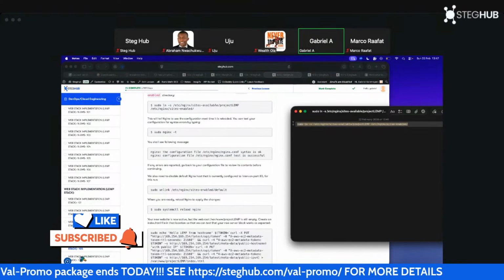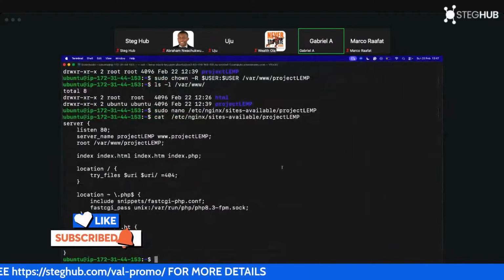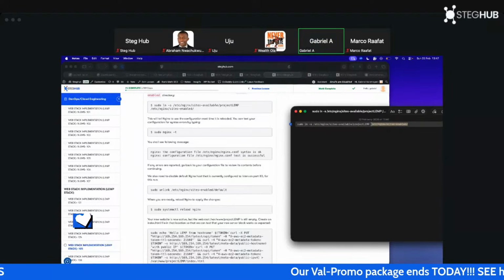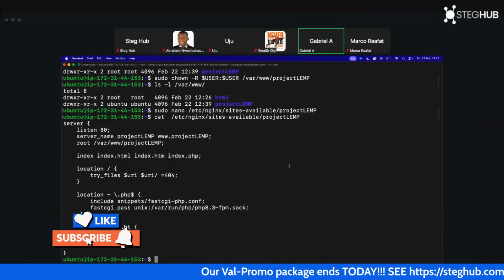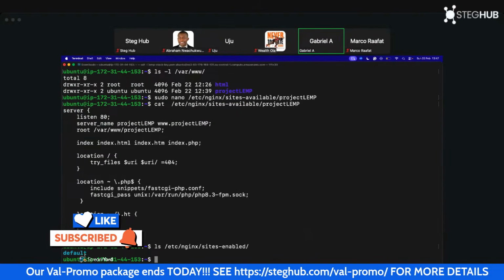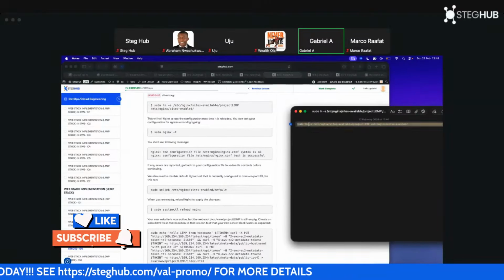Yeah, so we are going to be creating this link. Before I create the link, I'll just list what we have in the sites-enabled directory. So we have only the default file. Then I'll be running this command.